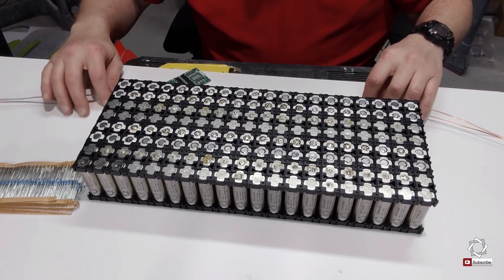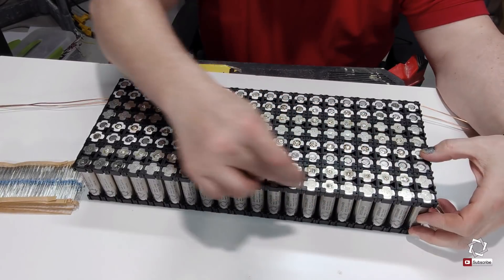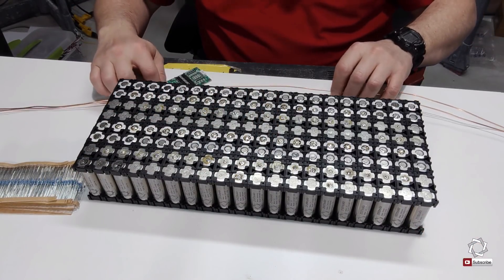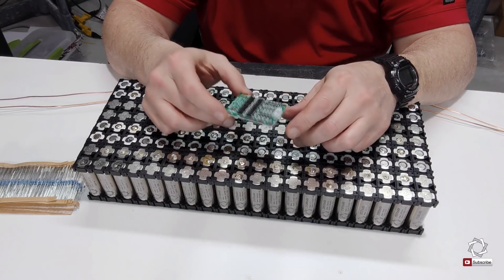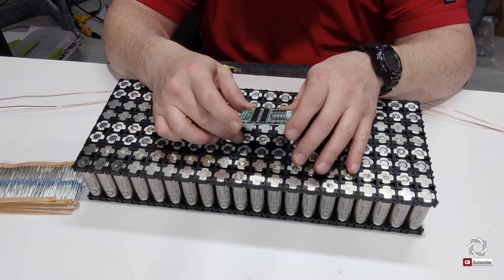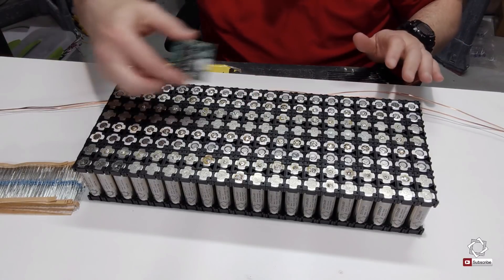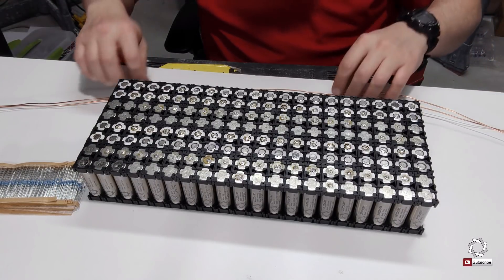So what we're looking at here is this first battery pack. If you look closely, you can see these two rows here are negative, then we have positive, then negative, positive — so negative, positive, negative, positive. I'm going to be using a BMS — this is a tiny one — and I'm hoping I didn't underrate it. This is a 30 amp. I should be okay because I'm using three of these, and the most I'll ever push through it is 100 amps, so it'll push a little over 30 each. I may need to upgrade to 40 amp, but that won't be a problem since I'll have all the wiring in place. These were cheap, so if I burn them up it's not a big deal. It's kind of an experiment because I've never used BMSs before — never. So this is a good experiment for me.